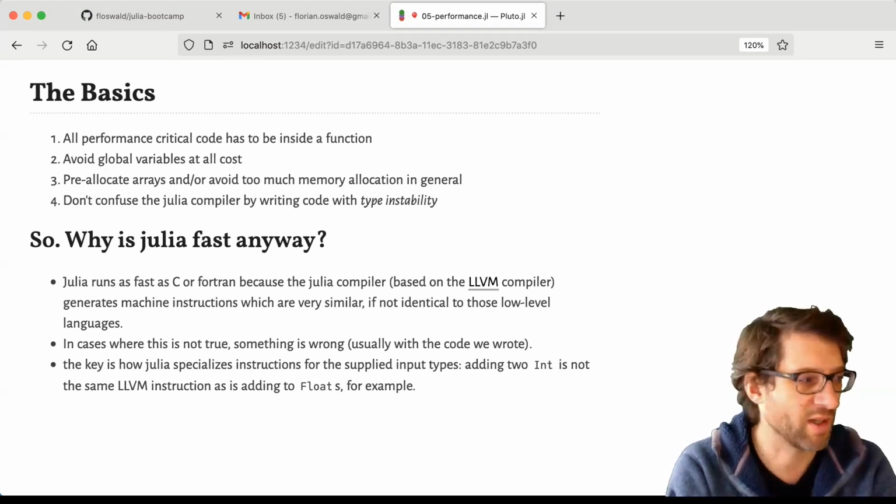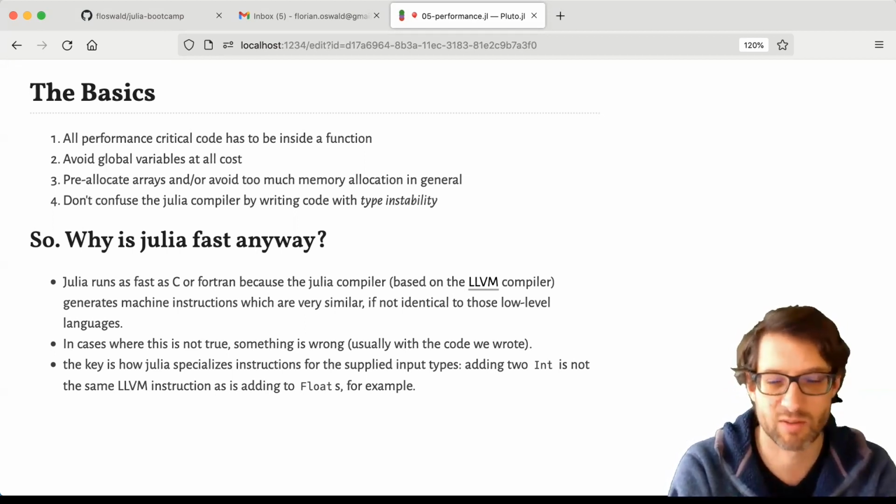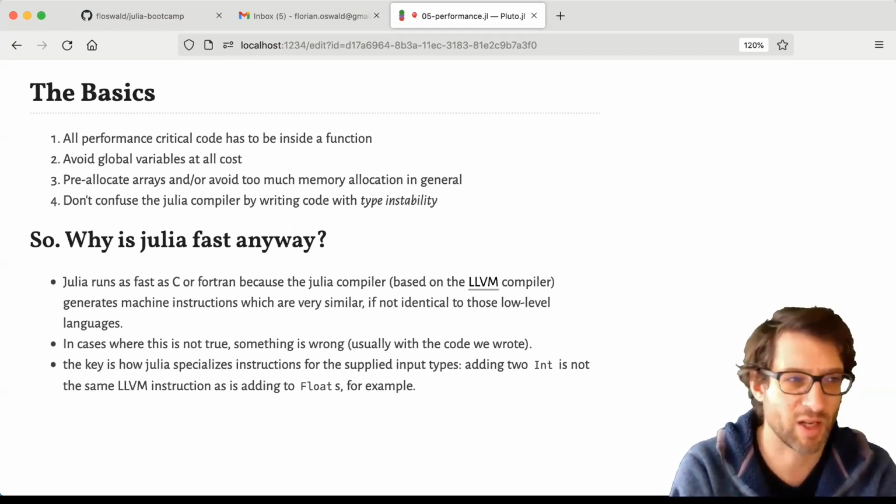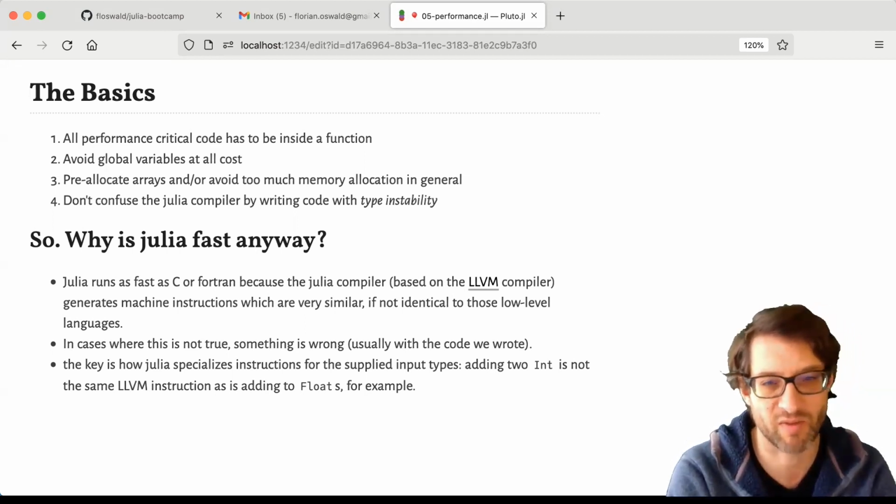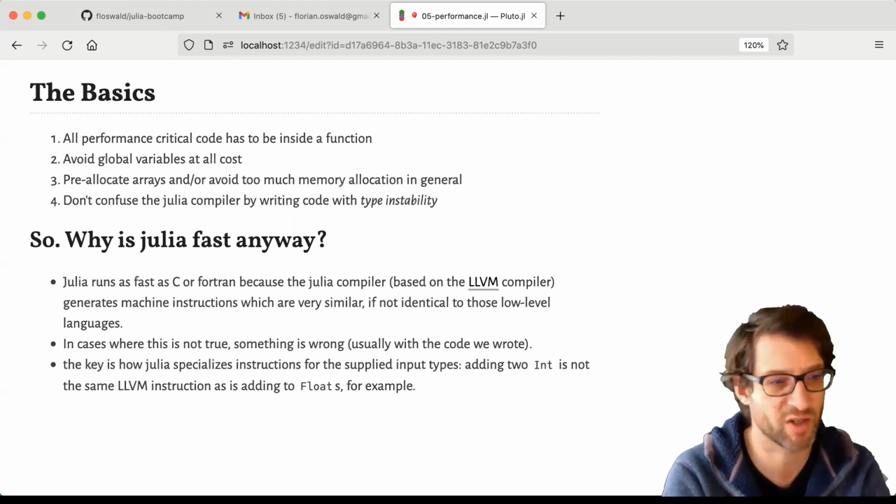To start out, why is Julia fast to start with? What is it that makes it fast? The main reason is that Julia is at the same time a dynamic language and a compiled language. It's kind of a weird hybrid.